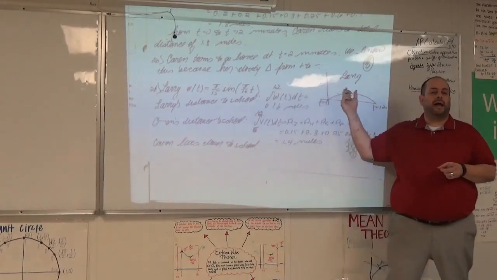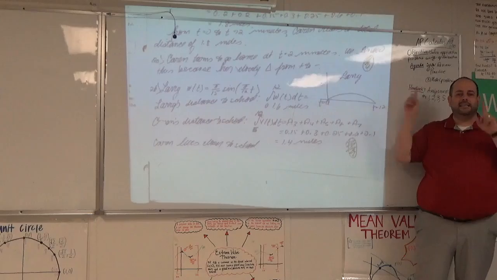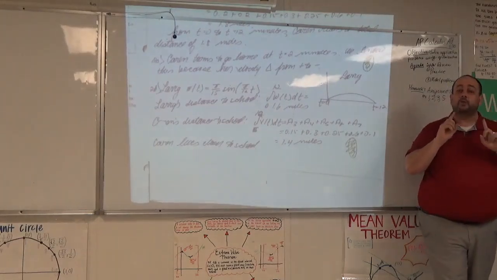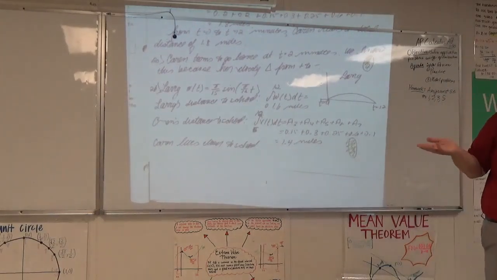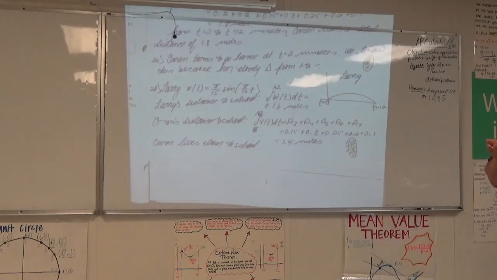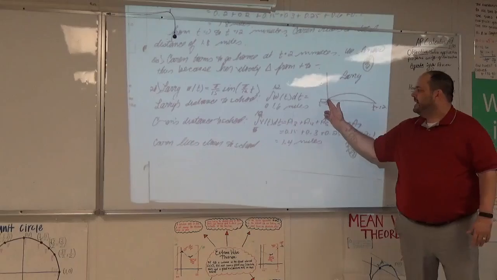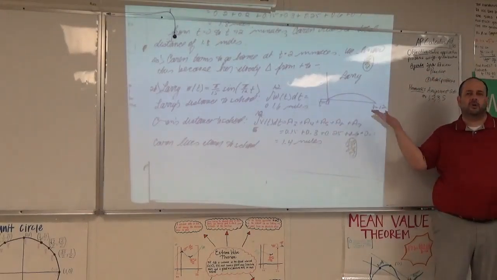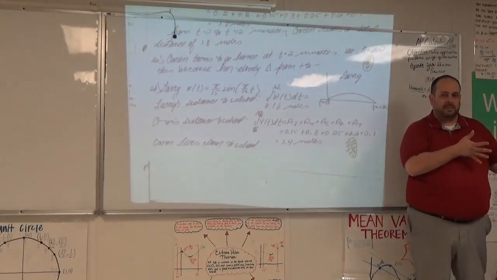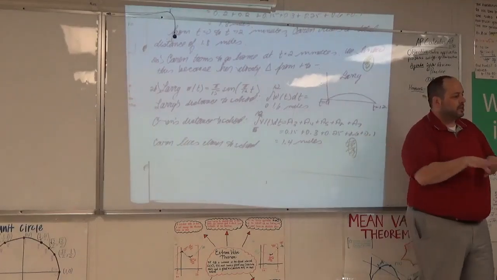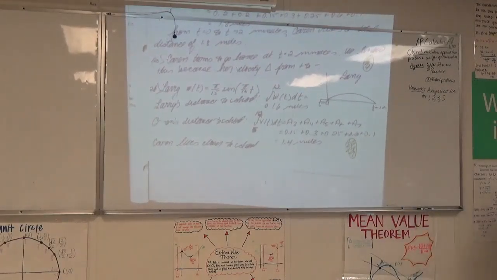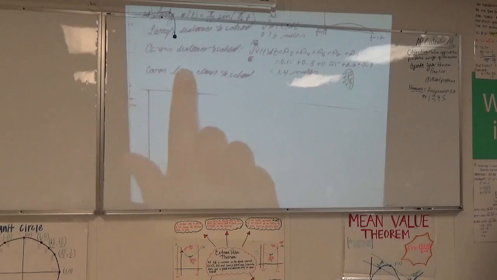If you look at the graph, there's something here that tells you I can actually get away with saying total distance traveled. Stephen, why can I get away with saying total distance traveled? Because the area is positive. The area is all positive. There's no negative area. All Larry does is go in the forward direction. So whether you refer to it in this case as displacement or total distance traveled, they're going to mean the same thing. All right, Karen's distance to school.